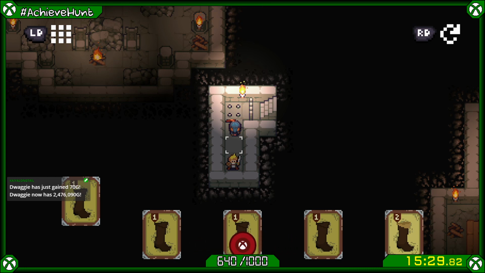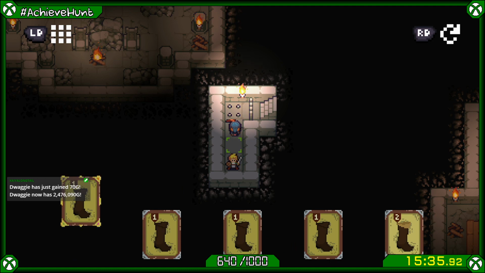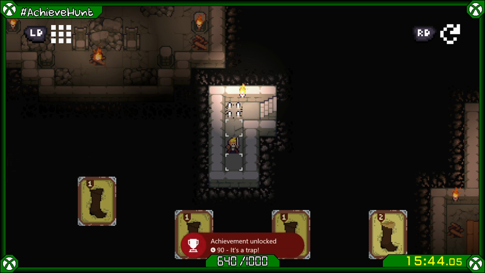Doing well on the achievement so far. 640 gamer score. Okay, so... Well, I can only walk. Oh! Okay. The rats run away from us. Okay.